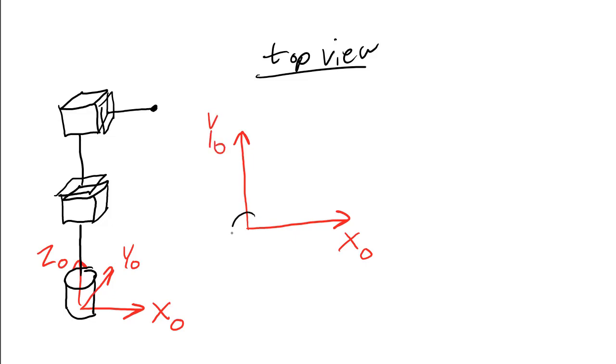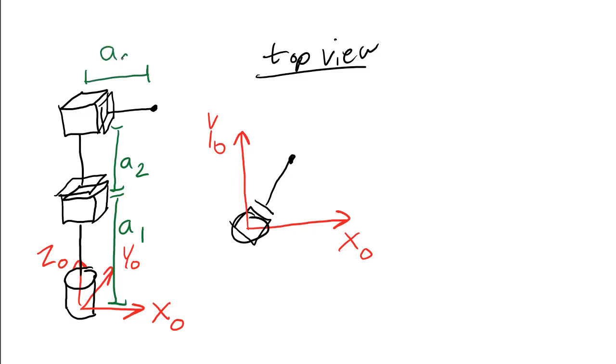Then we would see the first joint here, and then the second and third joints would be positioned right on top of it. Notice that I'm drawing this in such a way that theta 1 is not 0. It's much easier to solve these problems when your joint variables are not drawn as 0. I need the link lengths in my equations, so I'm going to draw in the link lengths. And then I also need the joint variables, so I'm going to draw those in.